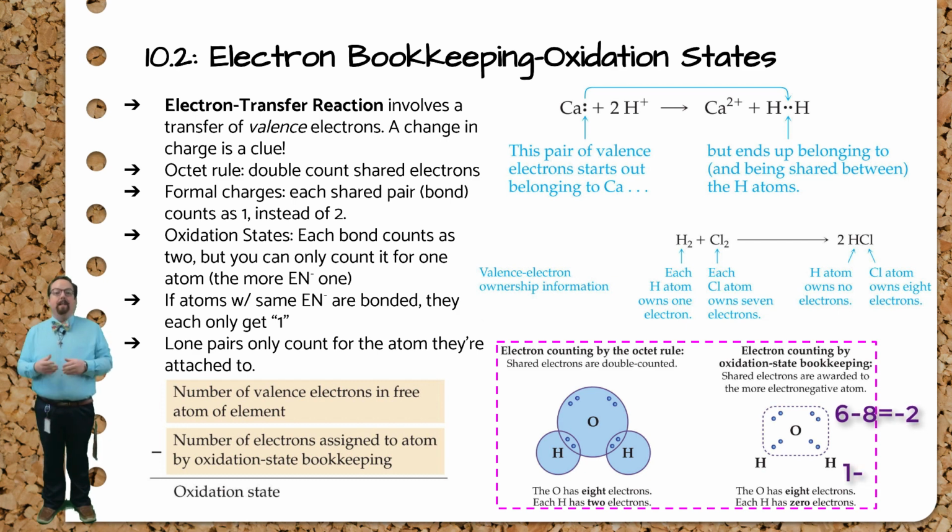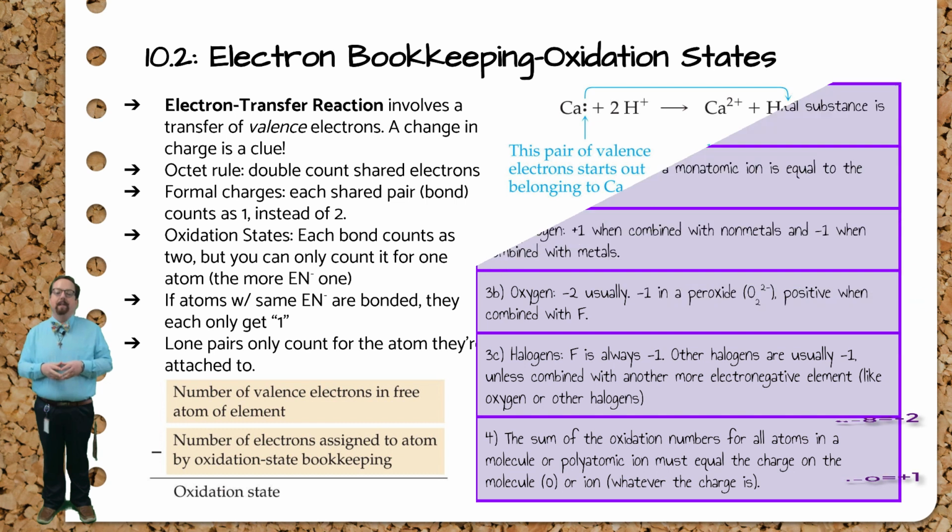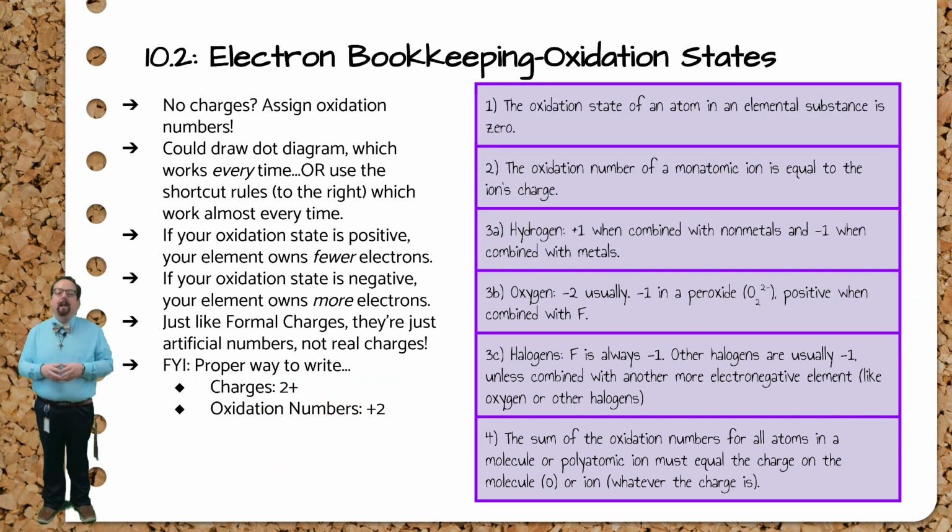So 1 minus 0 gives hydrogen an oxidation state of +1. As long as you can draw those Lewis dot structures correctly and look at an electronegativity chart while doing this, this electron bookkeeping method is a completely foolproof way to assign oxidation states. On the other hand, assigning oxidation states with that method takes a lot longer than the shortcut method that most people use once they're ready to move on from concept to practice.